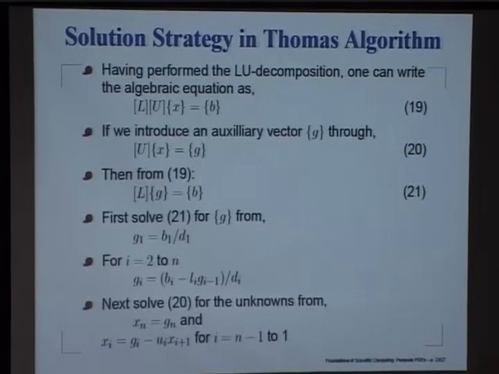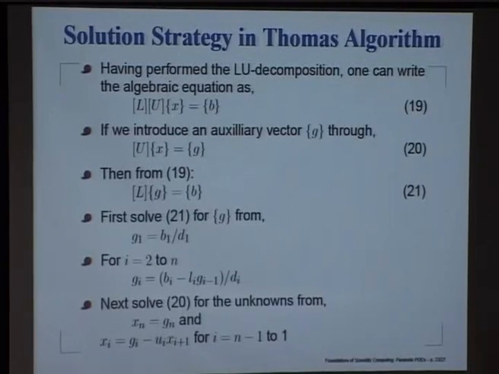Find the entries of L and U matrices, and that is your original equation A x equal to B. So, suppose I define U times x as G vector, right, U matrix multiplied by the unknown. If I call that G vector, then this equation is nothing but L times G equal to B. So, in equation 21, you know the entries of L matrix, you know the B vector, you can solve for G. Why can you solve for it? Because it is a simple structure.